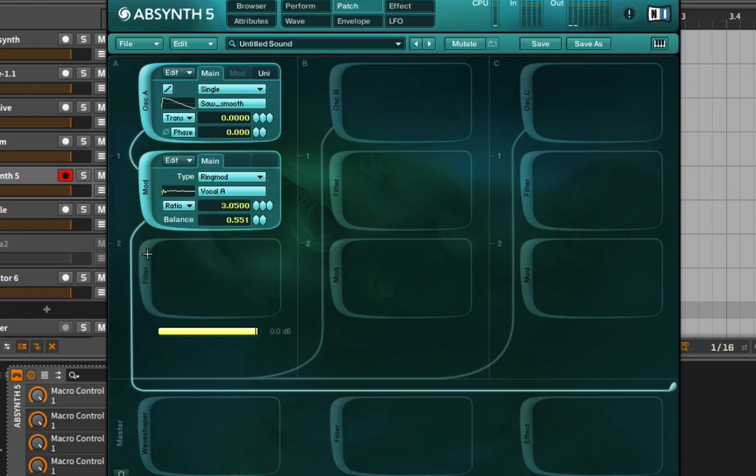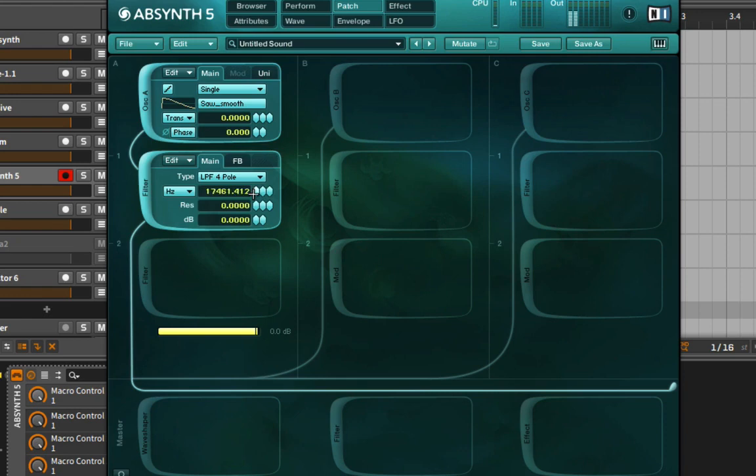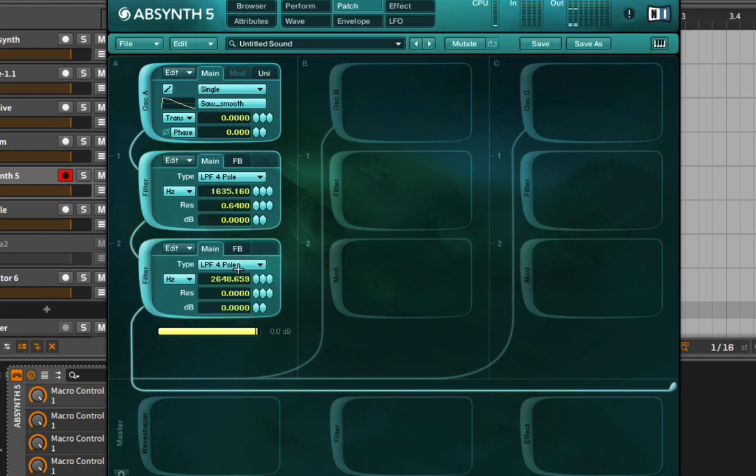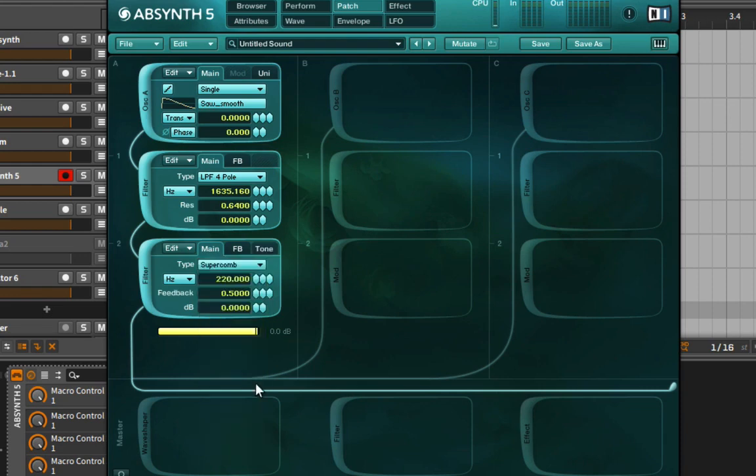But on the flip side, we could also just flip the logic around, and we could start with that filter and then follow the filter with something different. We could use another filter, or again, we could go in here and grab something that's just a little bit different. We could go and grab the super comb.